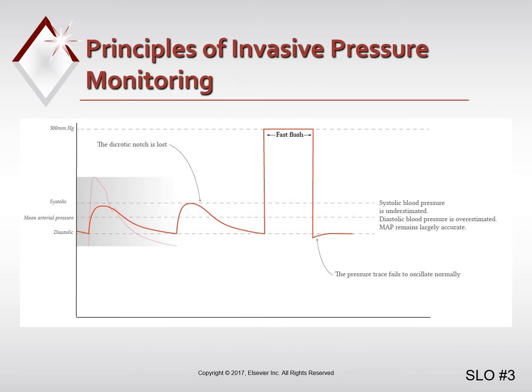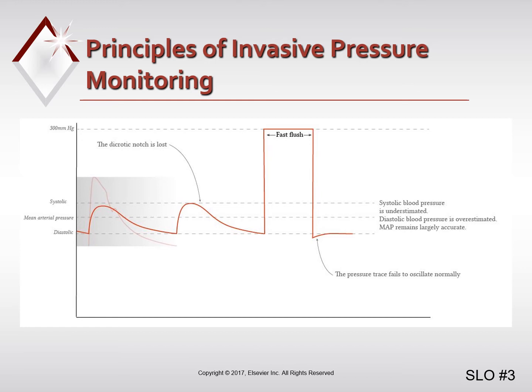Okay, so this graph is showing you an arterial line. An arterial blood pressure is the most accurate form of blood pressure, better than a manual or an automatic machine blood pressure. With this, you can see the dicrotic notch is lost. If you look at that first shadow of a tracing, about halfway down, you see that there's a little notch, right? But then as you start to see the waveform, it's getting kind of lazy, right?